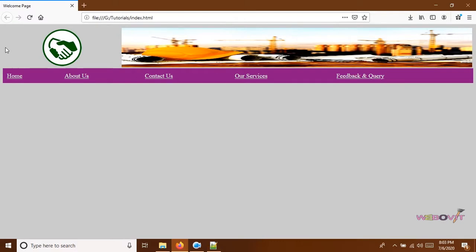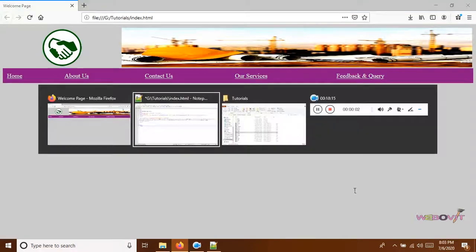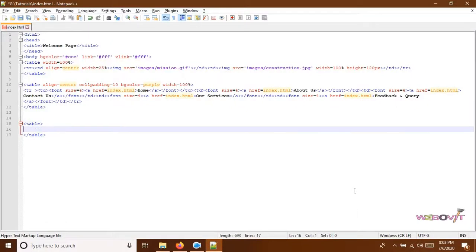We have the first table with 2 columns in it, 1 and 2, and then one more table with 5 columns in it, 1 2 3 4 5. Now why is this tricky? Because on the left hand side we are going to put 2 sections inside one column, and on the right hand side there is only one section. So we will use rowspan and colspan. And if you don't know about tables, rowspan and colspan, you should see our previous tutorials where we learned about tables.